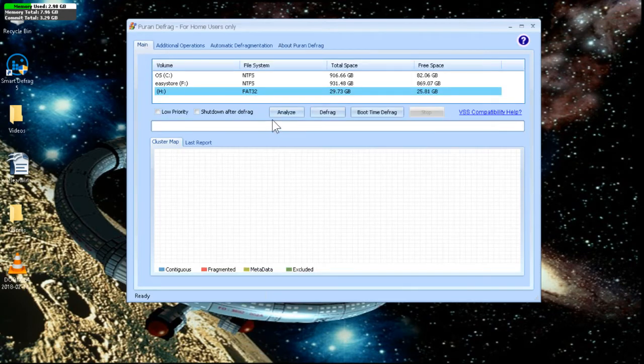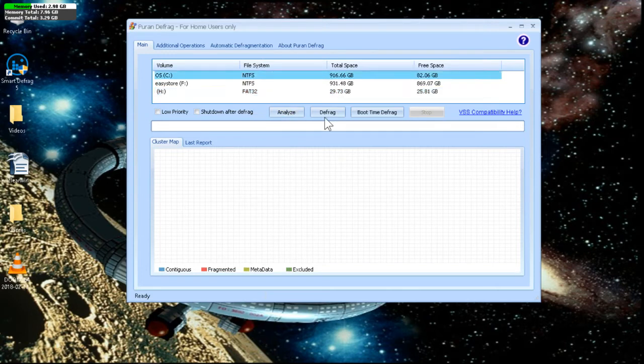Now, one thing I want to be absolutely sure about, sorry about that, by the way, if you heard my phone, is that if you have a solid state drive, you do not want to defrag it. Absolutely not. Do not do that. That is not good, and it's not necessary.